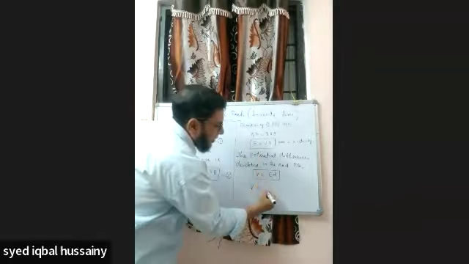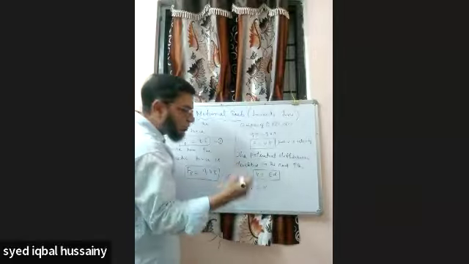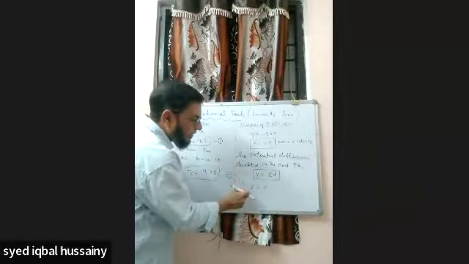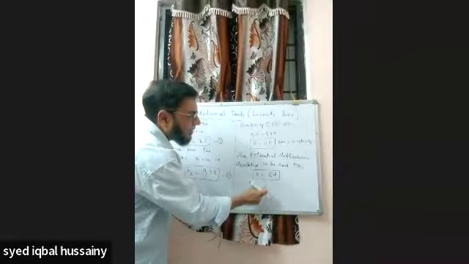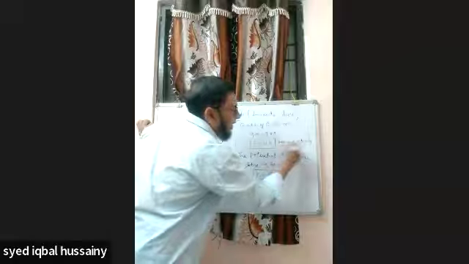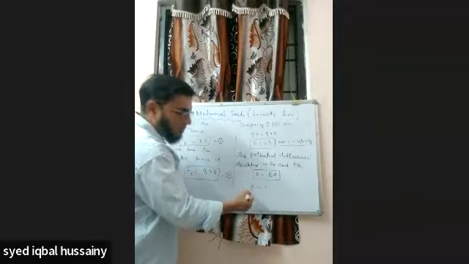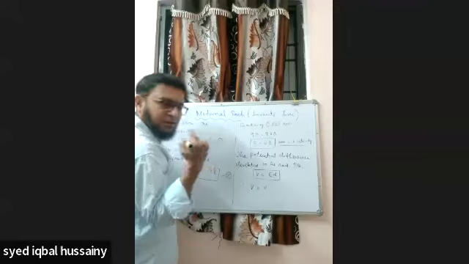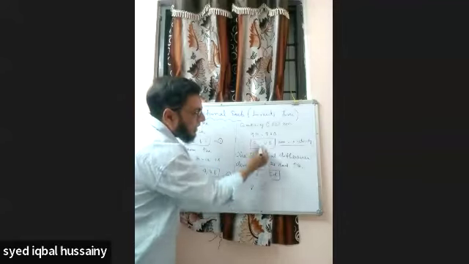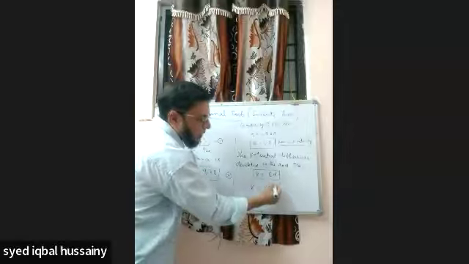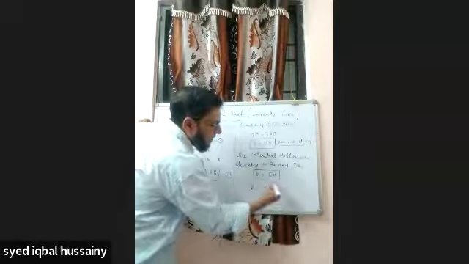So VB, this V is different. Children, don't get confused please. This V and this V are different. This is potential difference. This is velocity. That's why I wrote here, V is velocity. So please never get confused. I am putting this big V here and a small V, so that you don't get confused. So V equal to E times d, the formula for E I have put in with the small V, and the distance of the conductor is L. It is there in the diagram. So I put L.